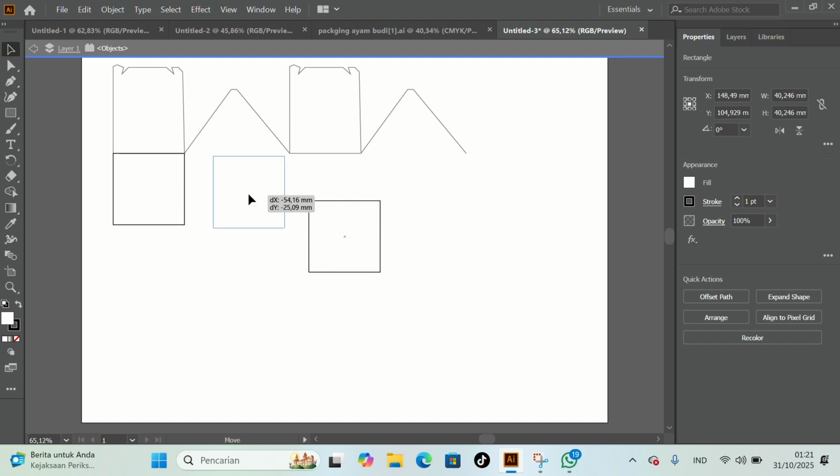After adjusting it, we continue by copying it and adjusting it to the one above and so on.